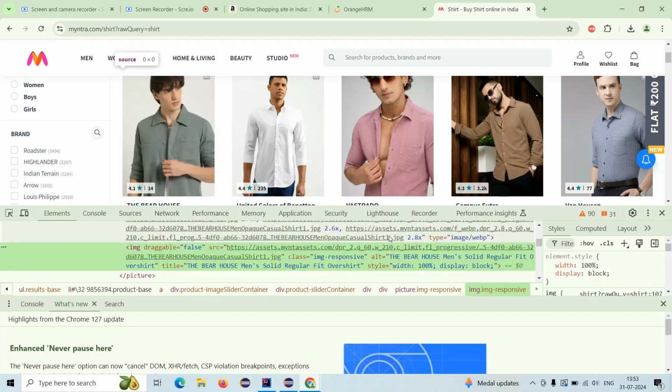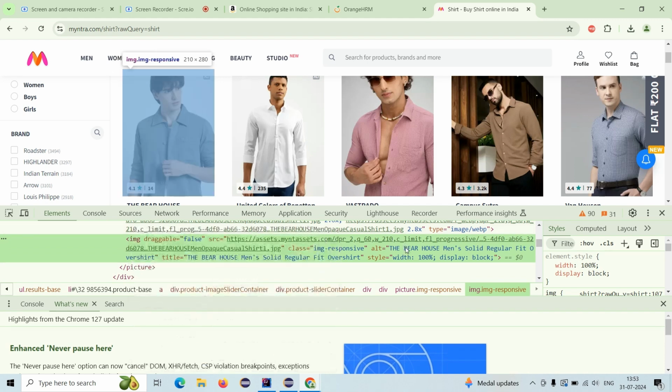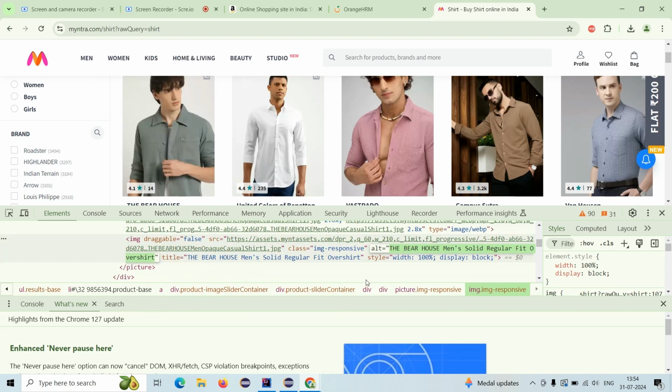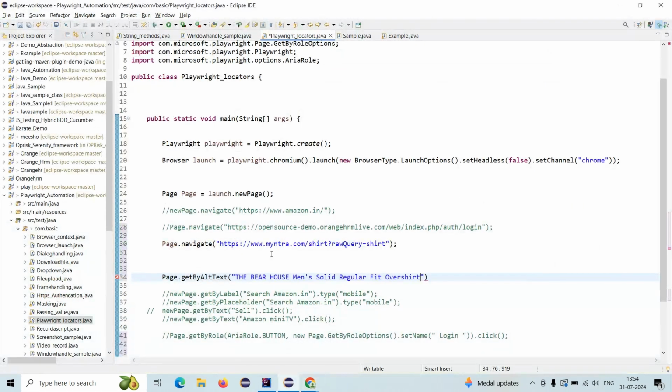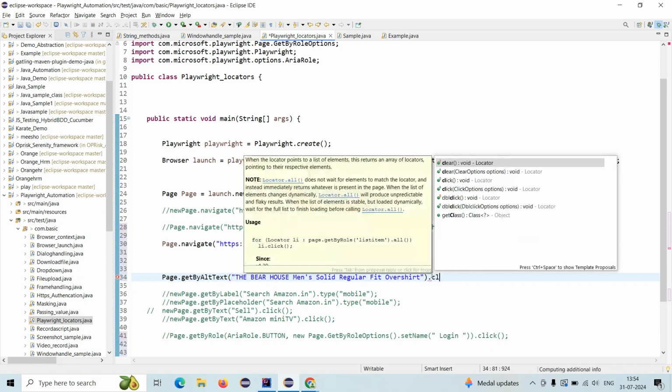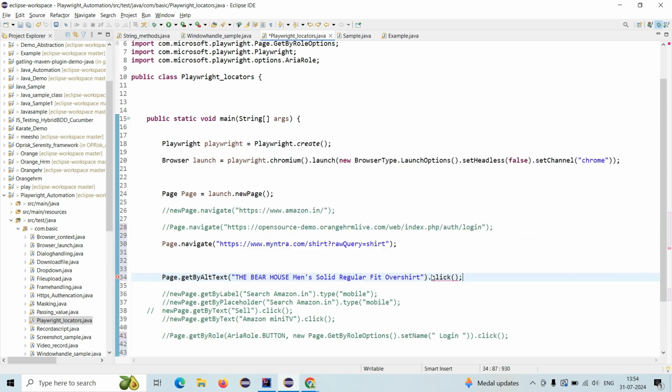Alt attribute, right? I'll copy it. Then I'll paste it. So with the help of get by alt text, the alt attribute, we can locate a particular image in the Playwright world. I'll go and click it.